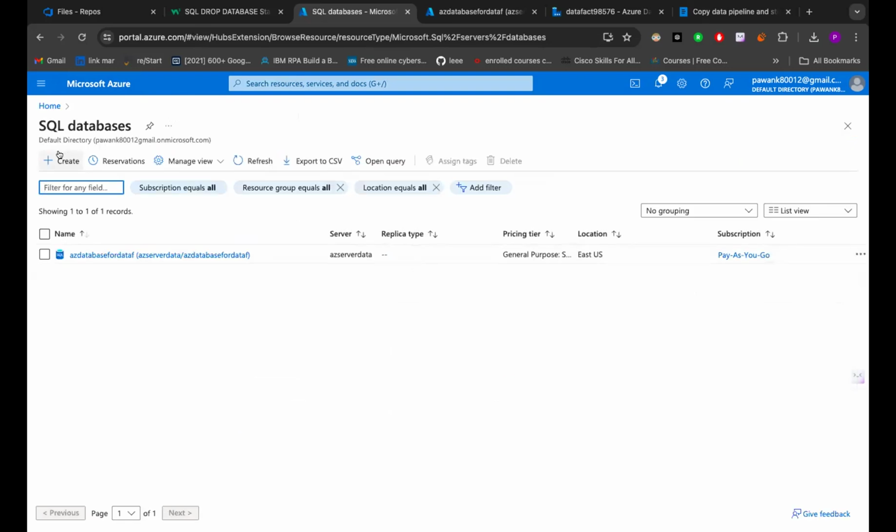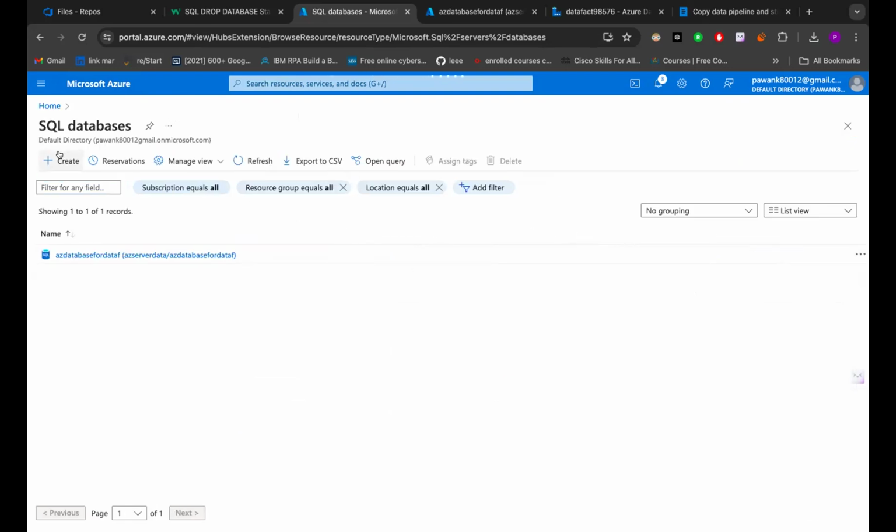What do I have to do? Click on create a SQL database. If you are following along, just let me know. If I'm going too fast, let me know and I'll slow down. Have you created the storage account and added the data? Yes, sir. Now we have to create a new SQL database.